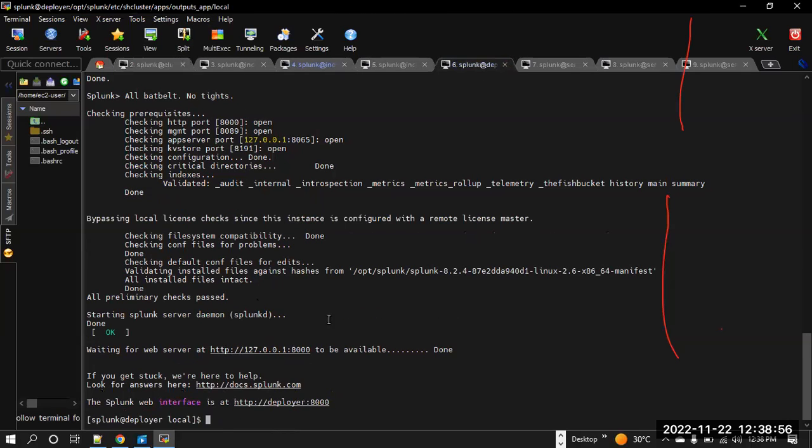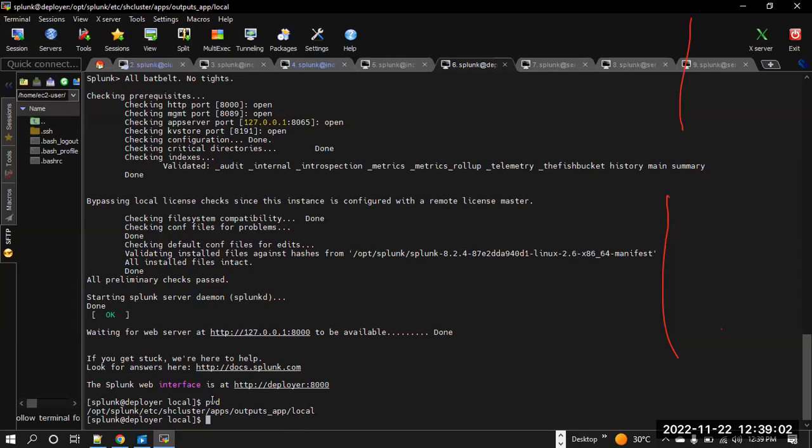So I've done that. So let me go back. I've done this already for my indexers, so let me push it again. What I just did should be for the search head. So let me go ahead and push it out again.